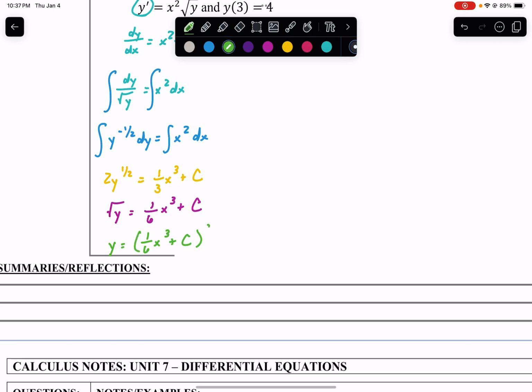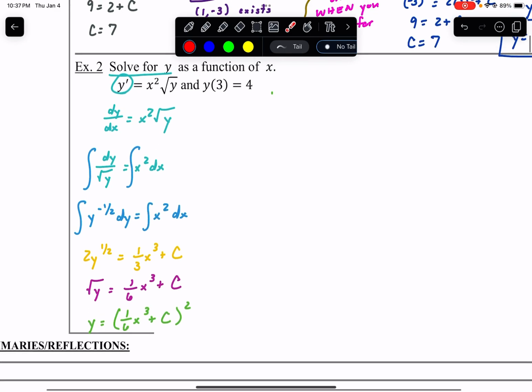Remember, I'm not just going to square this piece, because if that was a number and I wanted to square both sides, the c would be trapped. I just want to make sure that you can see that. So I'm going to solve this in 2 different pieces. I'm going to go back and use this step right here, and I'm going to say, what if I solve for c at that step? So I'm going to draw an arrow so you can tell what's happening. Because I like to solve for c before the c actually gets trapped into that.